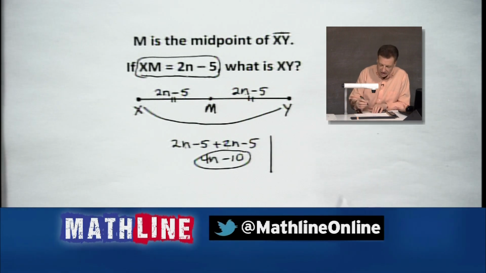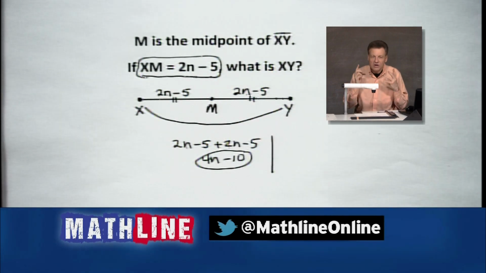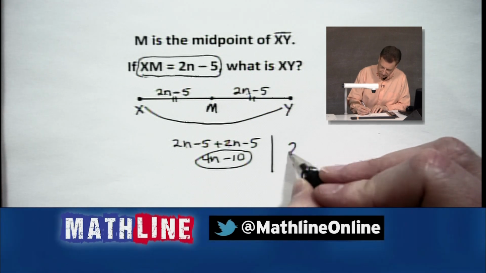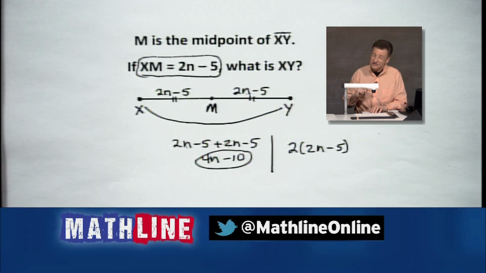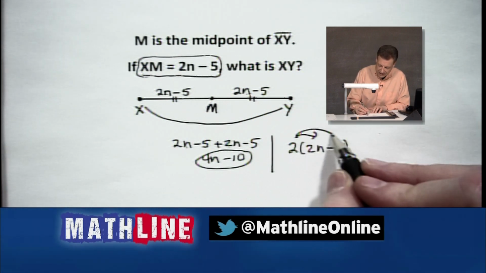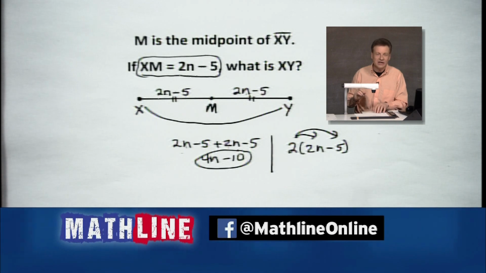What if we doubled it? Because that's what midpoints are doing. They're allowing us to take half, or in this case, since we're getting bigger, we're going to double. So how about it? 2 times 2n minus 5, little algebra, actually a little pre-algebra here maybe, little distributive property. I'm going to call it what it is. That is the distributive property. By the way, over here that was like terms. Those of you who like to keep up with the algebra lingo and jingo.